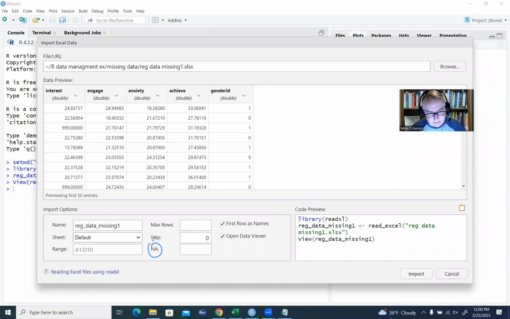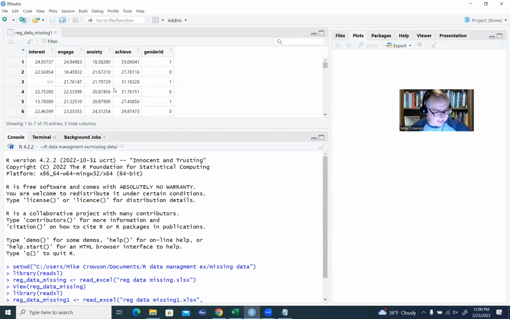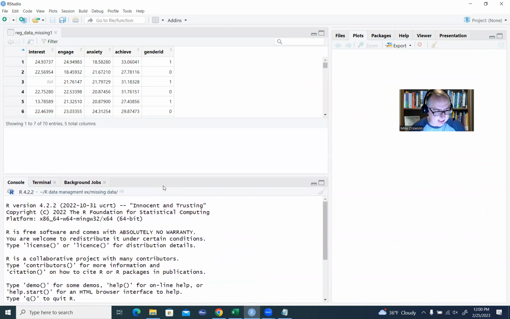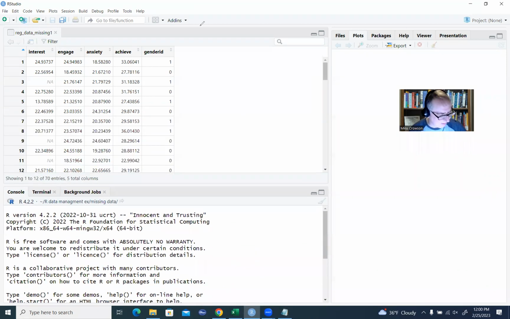By the way, when you're importing your data, by default it looks like it's already checked, but make sure that this is checked as well, to notify RStudio during the import process that the first row contains the variable names. Where it says NA, we're going to incorporate our missing value code, so I'm going to type in 999 right here. When I press import and read the data in, you can see that instead of getting 999s in my data frame, they read as NAs right here. So that's how you can do it.